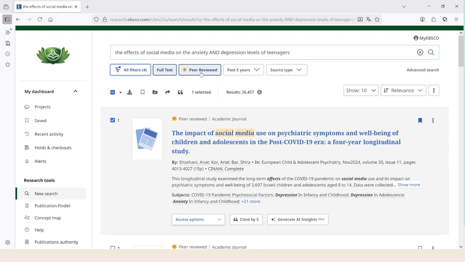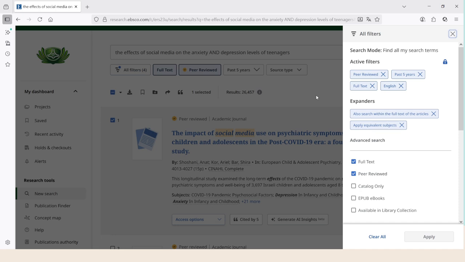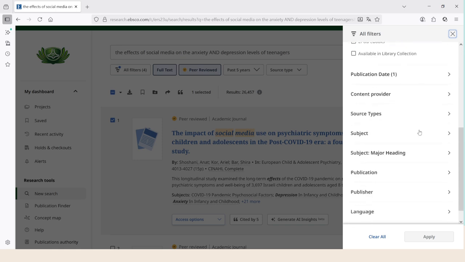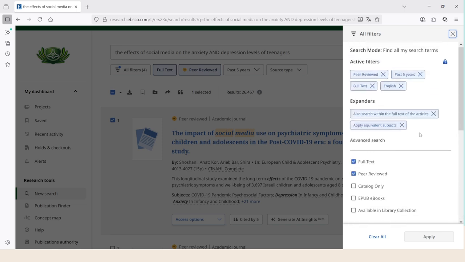Just underneath the text box, I can see which filters I have selected. If I click on all filters, I get a menu on the right-hand side of my screen that shows me the filters I applied. If I scroll down, I can see additional filters I can access.